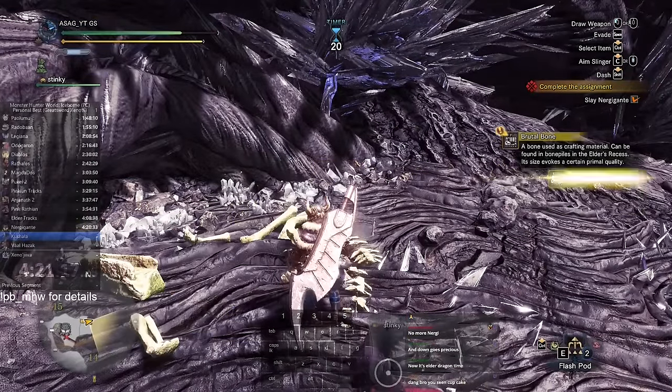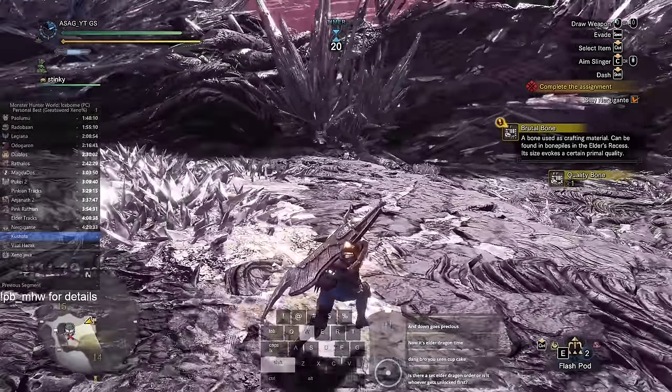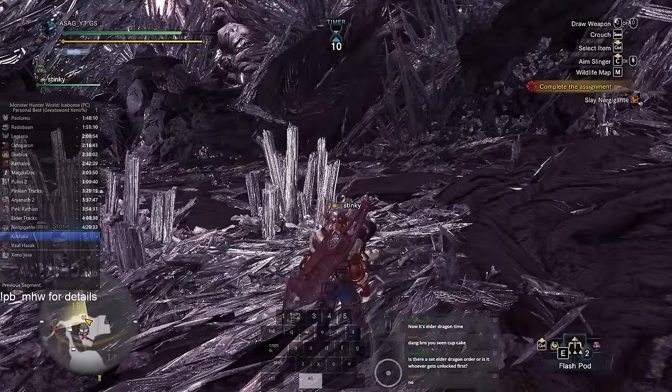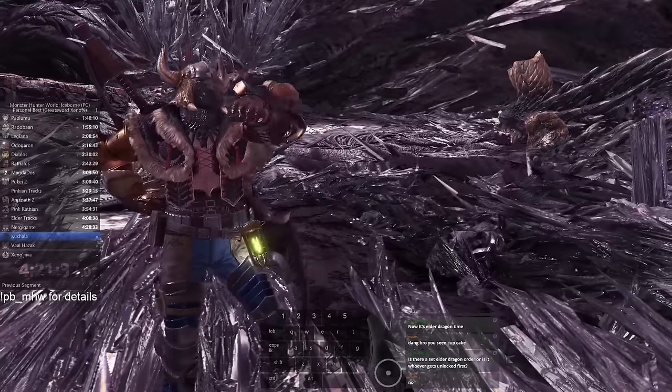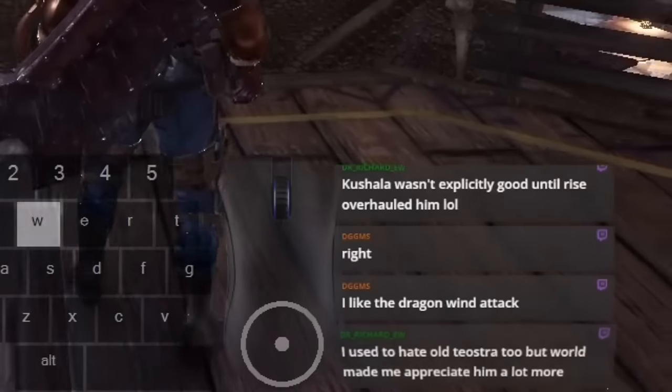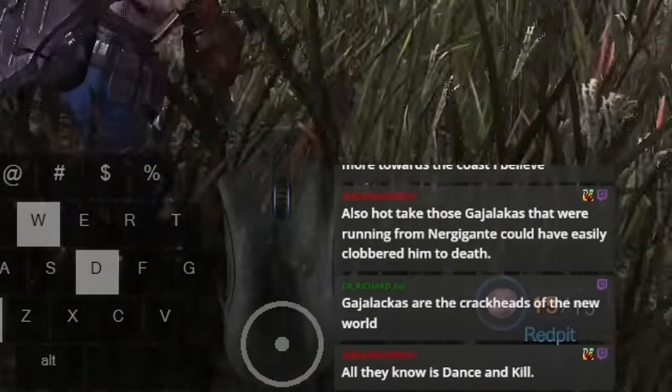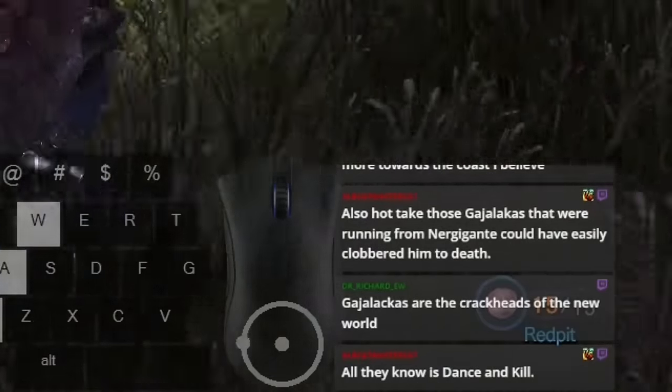Fighting Elder Dragons is not gonna be fun. Is there a set Elder Dragon order, or is it whoever gets unlocked first? No idea. I mean, it says Kushala first, but I imagine that I can just fight any of the three first and it'll be fine. I don't think Kushala Deora was ever a good fight, honestly. Guess unlock is that we're running from Nergigante could have easily clobbered him to death? Yeah, probably. Hate those little bastards.